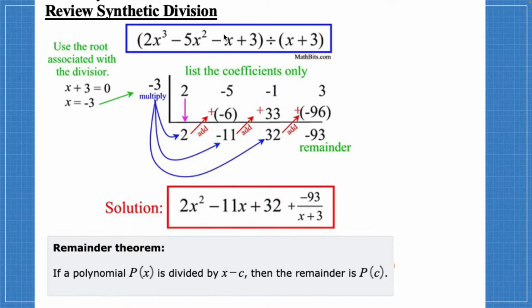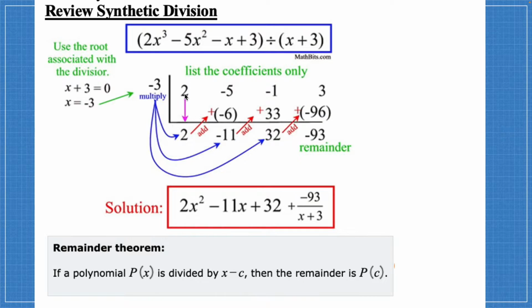And then you can see the numbers that are up top here actually match the coefficients. So I have 2, 5, there's a 1 here and a 3, and make sure you're taking the negatives also. So 2, negative 5, negative 1, 3. The big thing with this is you want to make sure that the exponents are going down in order. So we go 3, 2, 1, no exponent. If there's one that's skipped, if we went from 3 to 1, we would have to give this a placeholder. We'd have to put a 0 here to make sure that they are still in order, okay?